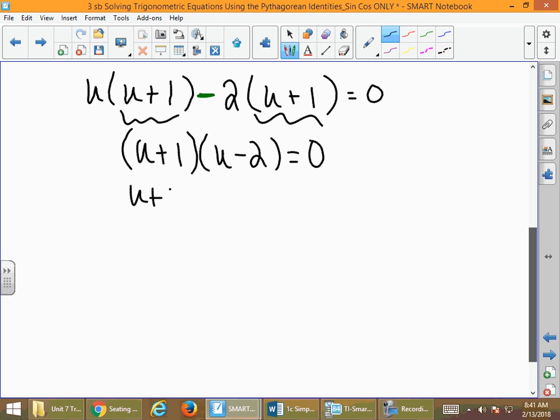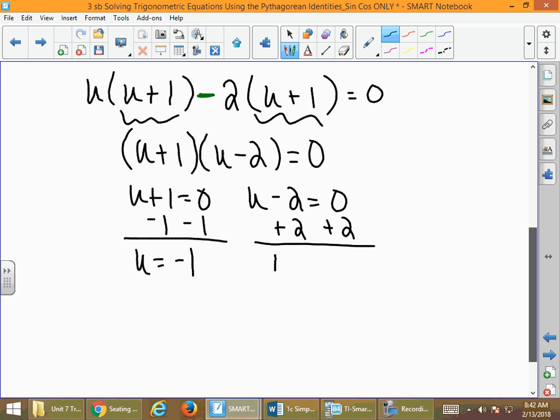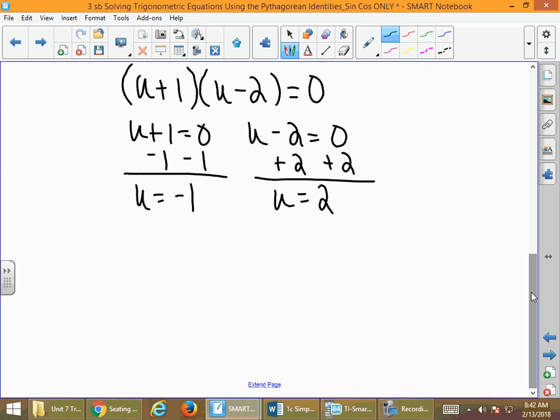So this is u plus 1 equals 0. And probably the reason that people are advising me to do that is because we don't show work. A lot of us don't show that step there, and that's fine. But we end up with u equals negative 1. And over here, u equals 2. But once again, what we have on this problem is we're not solving for u. U is representing cosine of x. So we need to put that value back into our function.